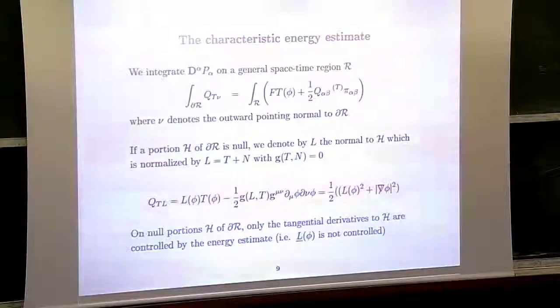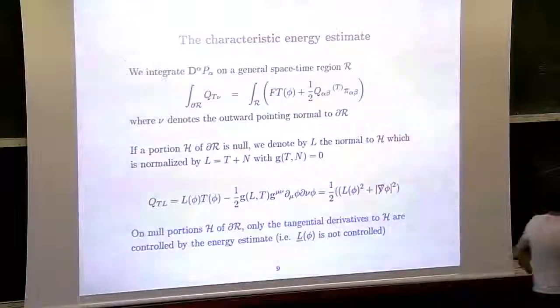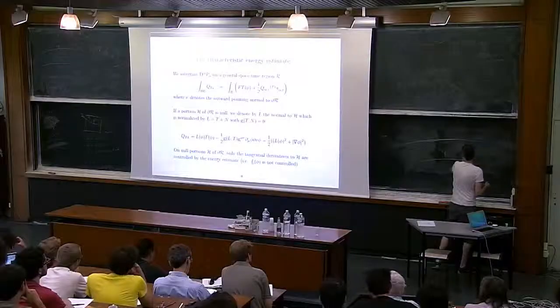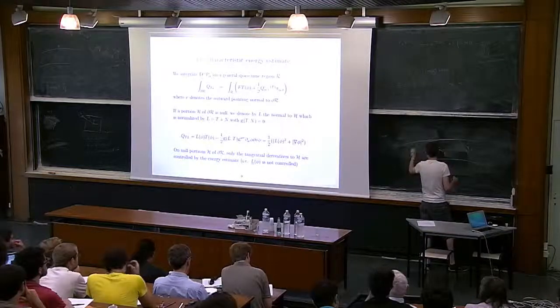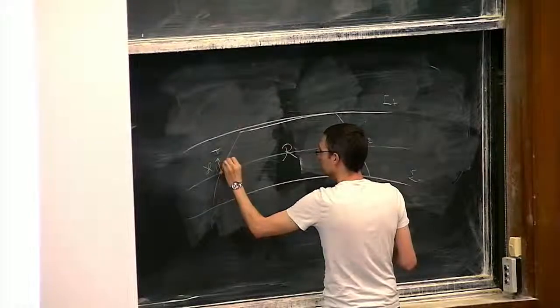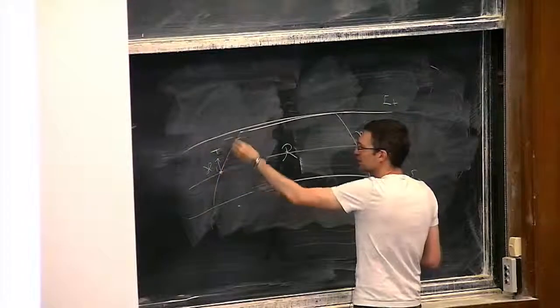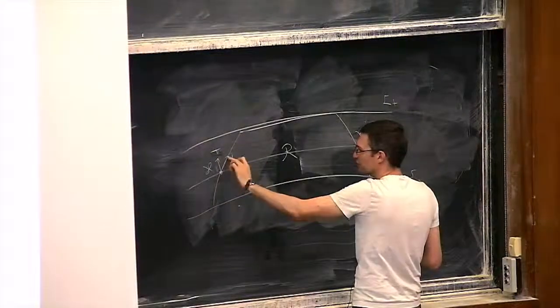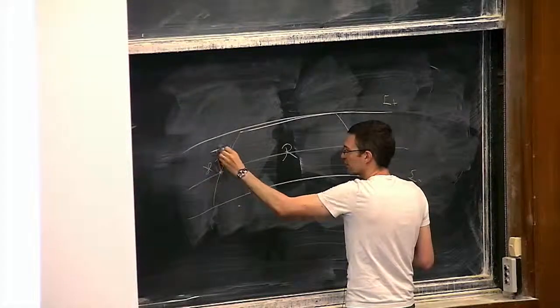And again, we denote by L its normal. And now I need to talk about normalization. Okay, so the normalization I want to take is the following. T, again, imagine that I have a foliation by Sigma_t's here, so I have other Sigma_t's, of course, in the middle. So in each point on H, I have a definition of T, which is the normal. And then I have an L. And I want to normalize the L instead of taking any, because I don't control the length of L. I'm going to take the L such that this is T, and if you want, this is N, where N is orthogonal to T.